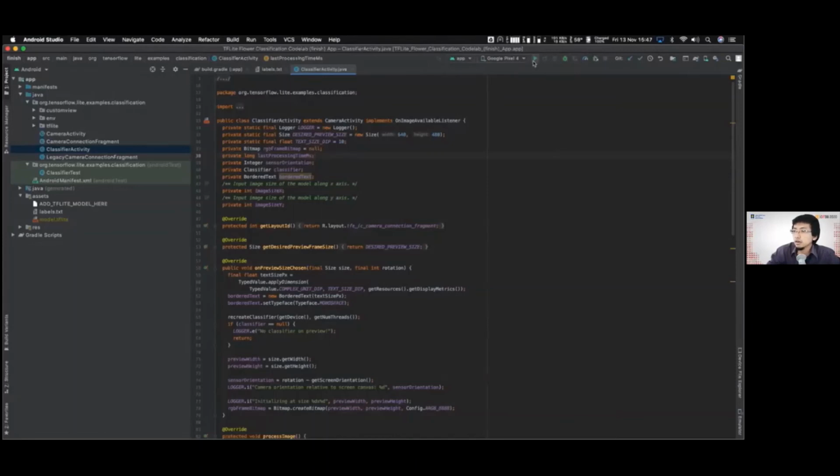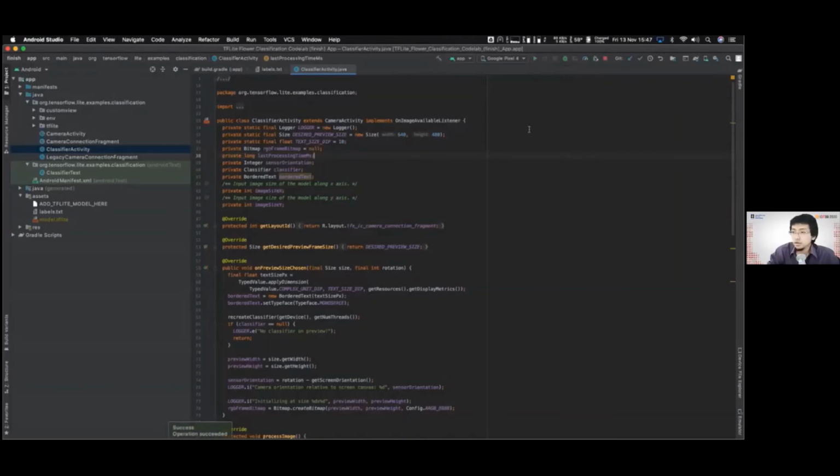When you click run, you create the .apk file, which is the Android application file itself, and it directly installs the application to your mobile device. Let me try to run the app.